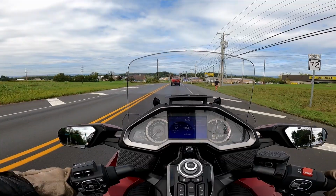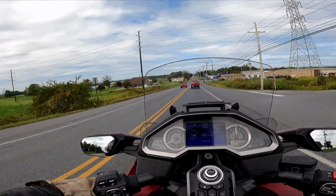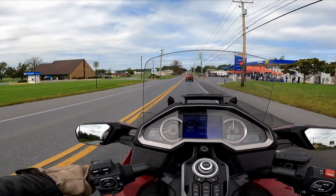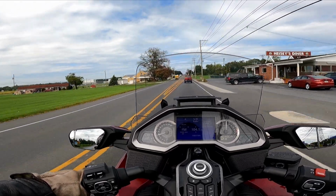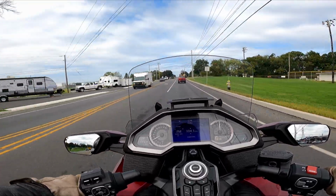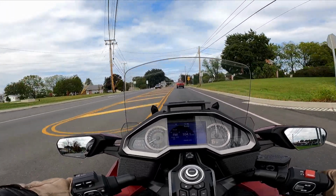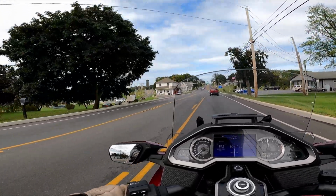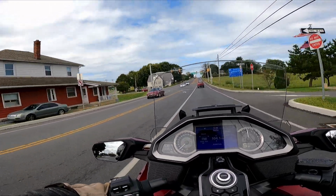I have some experience with a dual clutch transmission that I have on my bike, a 2016 Honda. And when I first got the bike, I wasn't sure that I would like it. But I have to be honest with you, the more I ride it, the more I do like it. This isn't the kind of bike that you use for much aggressive sport riding. It's more of a put some miles on it, fill it up with gas, put some more miles on it, fill it up again. And the kind of bike you could ride all day.